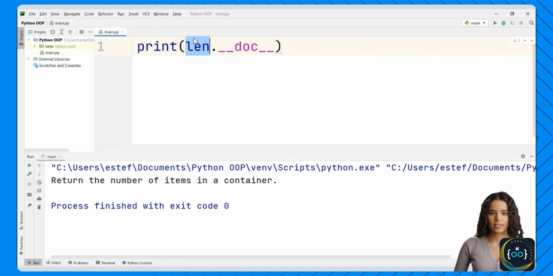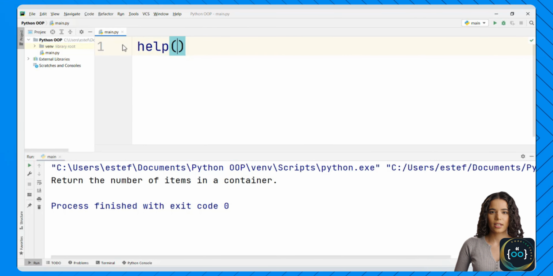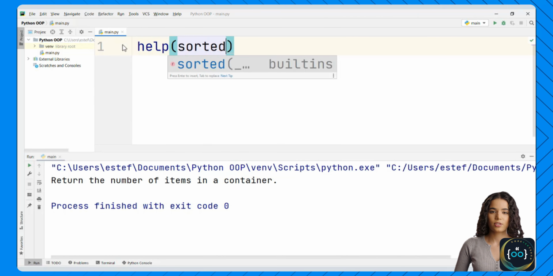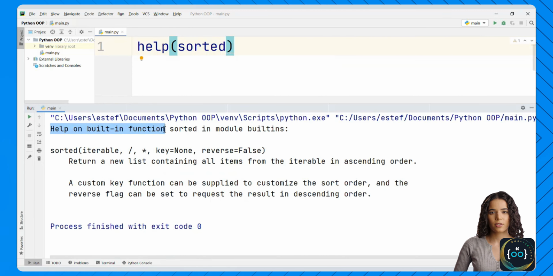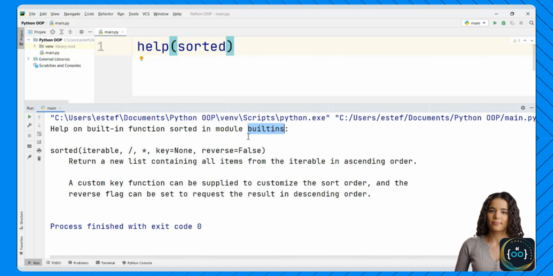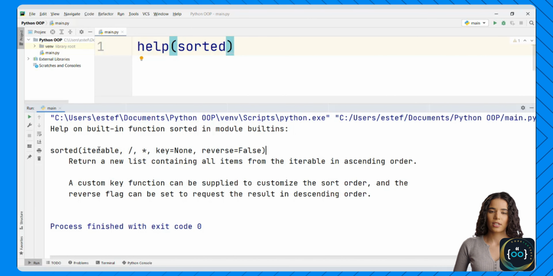And that is an attribute of the object, of the function, of the class, of the module, or the method. Awesome, let's try this again with the help function, but now let's see what it says about the sorted function. Like this. We see help on built-in function sorted in the module built-ins. Right here, we see the arguments that the function can take.